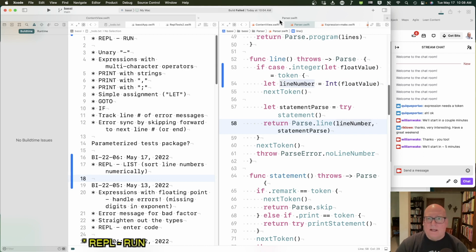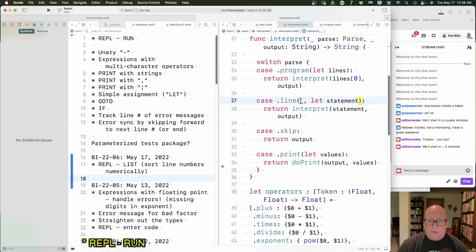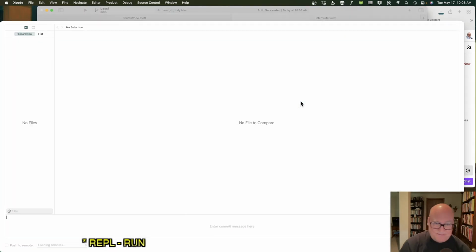Okay. I kind of feel like somebody else should be complaining. Like, who interprets the line? Maybe we don't do enough interpreting to make a difference yet. Okay. If you interpret a line, we ignore it. We ignore the line number. Okay. That's, well, it's not good enough in the long run, but it's good enough for now. All right, so make the line number be stored as an int.